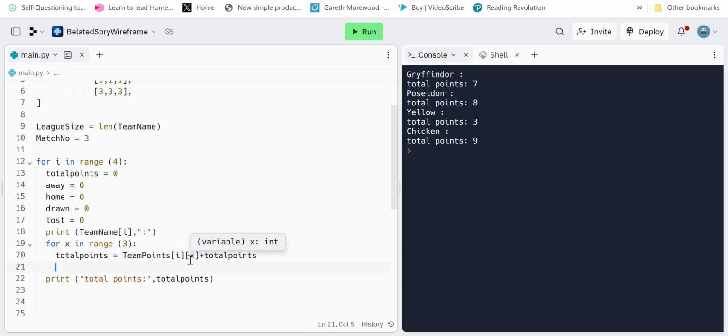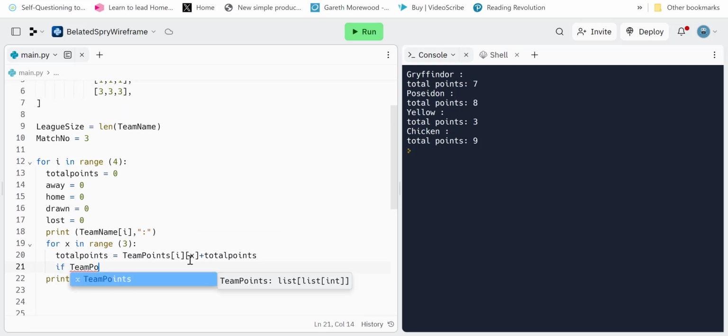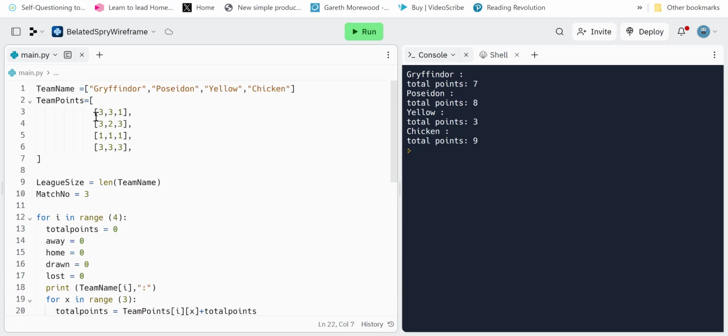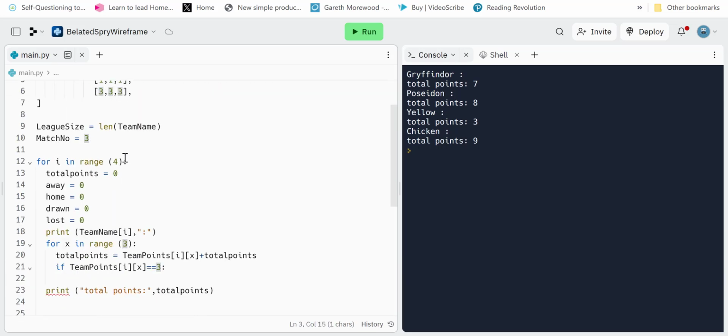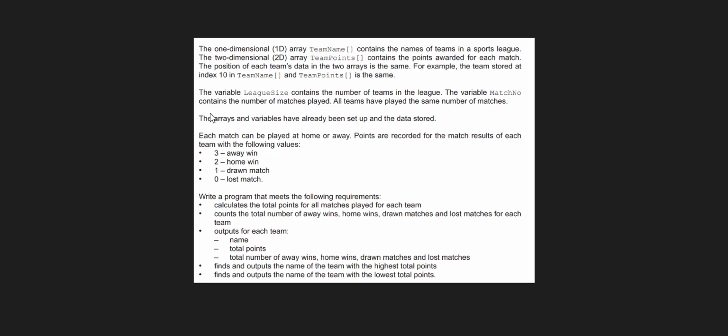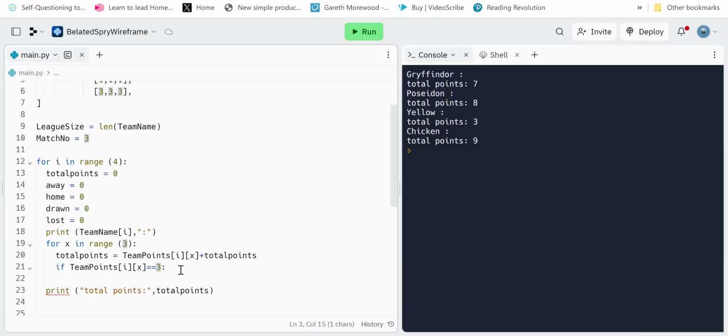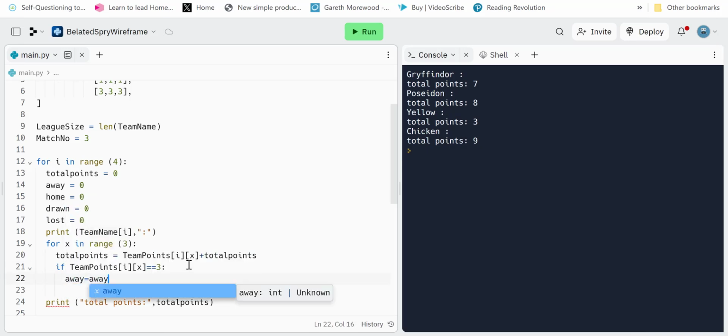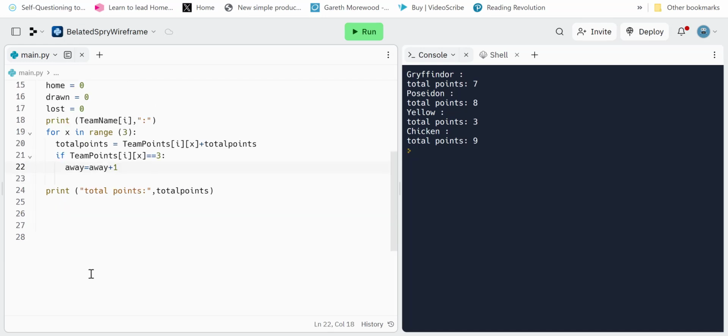I'm going to say if team points i x equals 3, so if this equals 3, it is an away win. So I'm going to do away equals away plus 1. So we're going to count 1 to away.